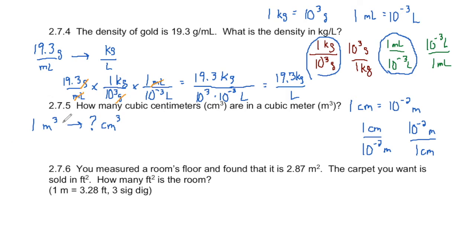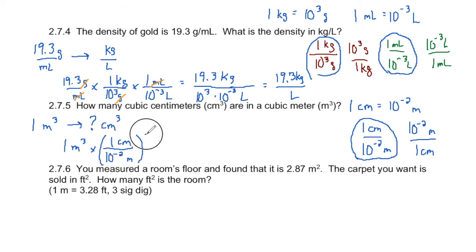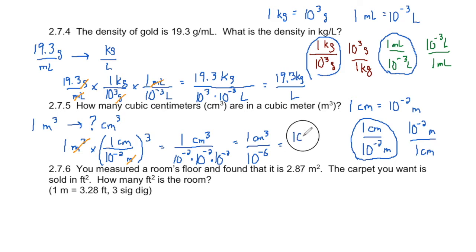So we actually want to convert a cubic meter into cubic centimeters and figure out how many cubic centimeters are in there. So we need this first conversion factor here, and we actually need it 3 times. We need to multiply it by 1 over 10 to the negative 2 3 times, or raise this to the 3rd power. And that cancels out the cubic meters, and we end up with 10 to the negative 6 in the denominator, which is actually the same as having 10 to the positive 6 in the numerator.